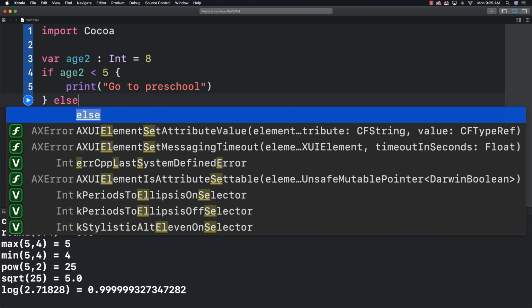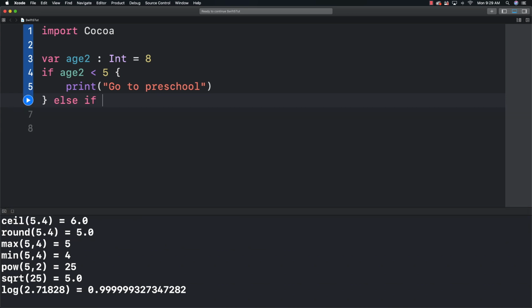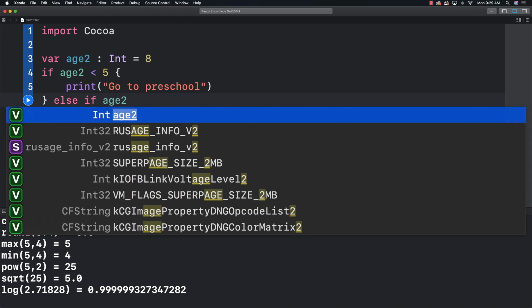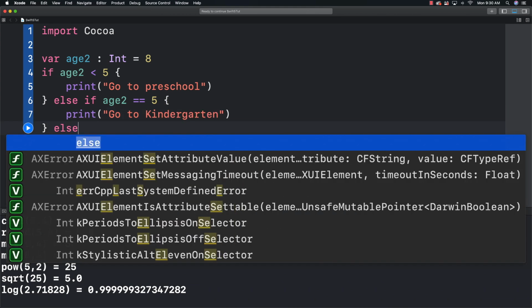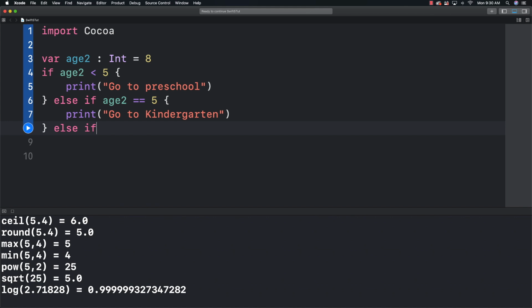Then I'm going to be able to say else if, and define another condition. So I'm going to say if age is equal to 5. Well, in that situation, let's just go and copy this guy right here, paste that in there, go to, and I'll say kindergarten. And then we can continue making other conditions. So I'll say else if age is greater than 5. And if you would like to make two comparisons, you would throw an and in there.